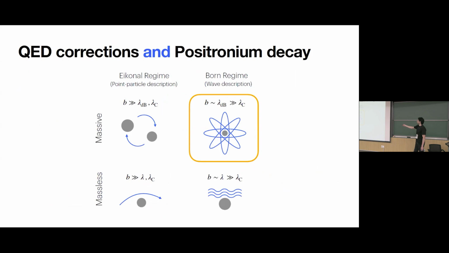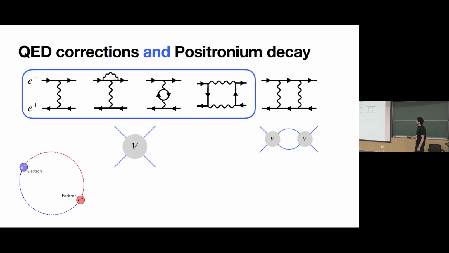Okay, so now I'm going to consider this so-called Born regime, and in particular, I want to describe QED corrections to the spectrum. I'm going to focus on this cute example, which is a bound state of an electron and a positron. So now we have way more diagrams, right? We no longer have just a simple exchange, we no longer have the ladder, but now we have this diagram here, which corresponds to the vertex correction. We have this vacuum polarization diagram. We also have this diagram here that does not exist for the case of hydrogen. And this diagram here corresponds to the intermediate production of photons.